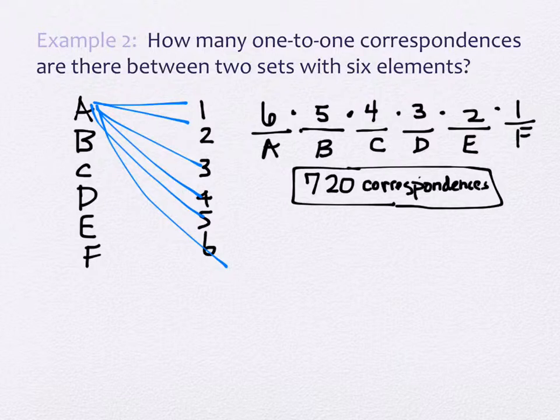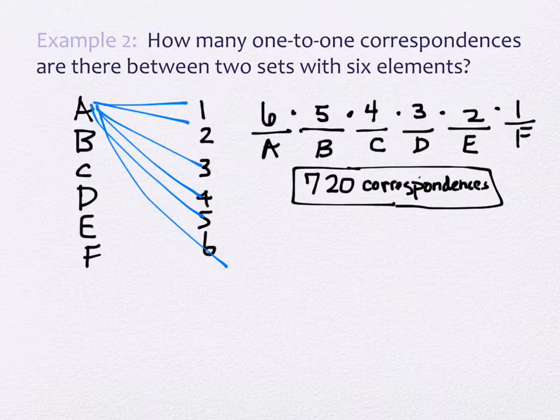For those of you who have taken what we would have called elementary math 2, do you remember another way that you could write 6 times 5 times 4, all that down? Do you remember it? It's a factorial, yeah. So if you haven't seen factorials in a while, just ignore me for the moment because we're not getting into them here. But that is 6 factorial.